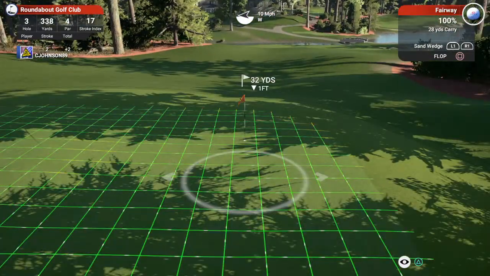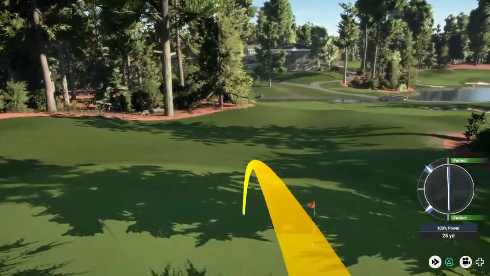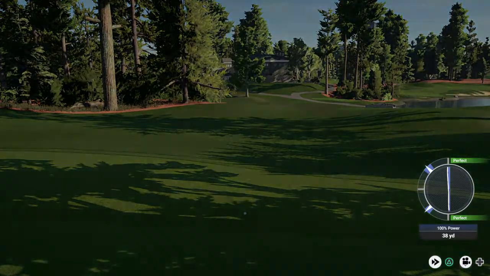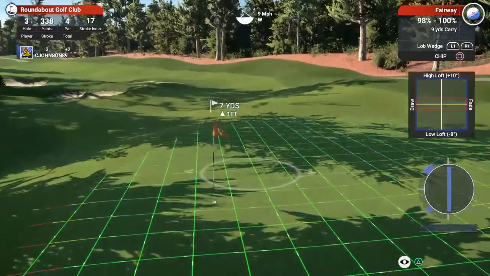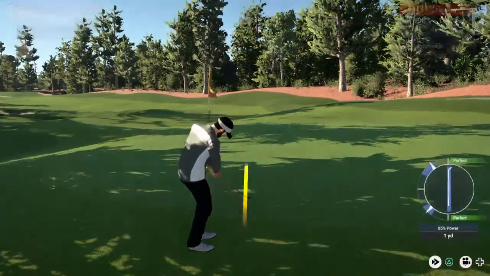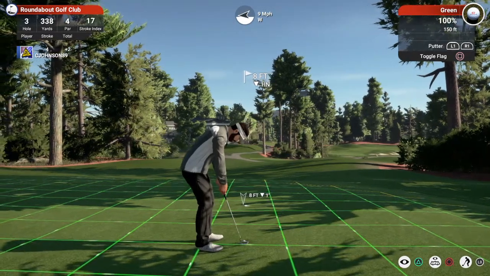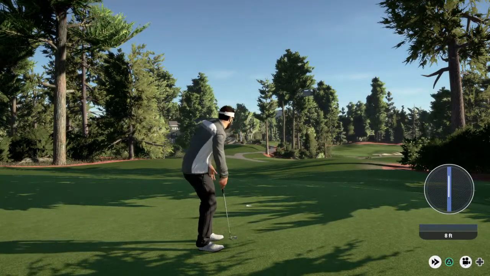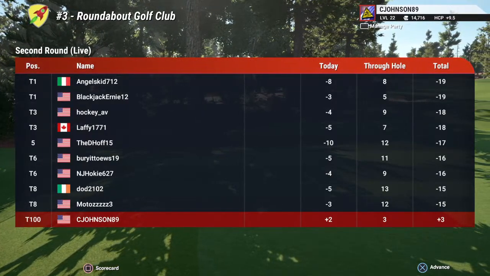And he will like that. And about 8 feet to the cup. And the putt will drop. And he is moving up on the leaderboard after that hole. And now the fourth hole.